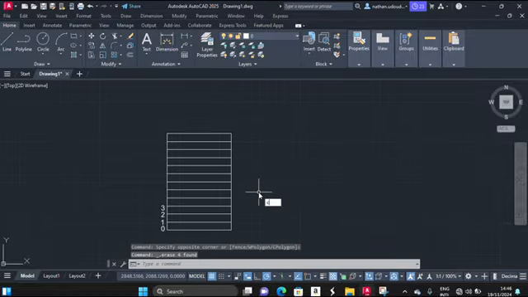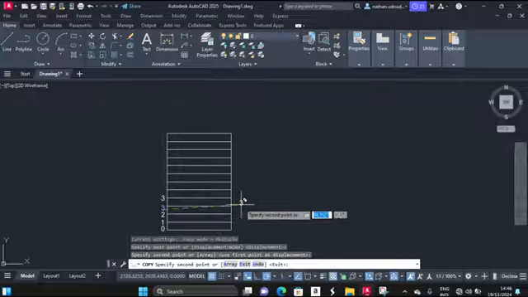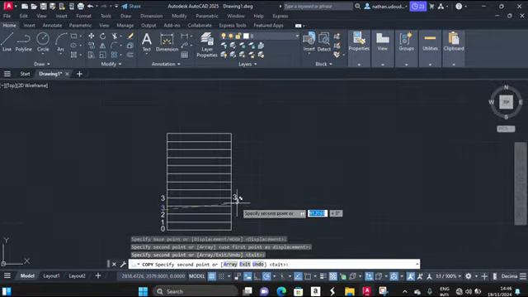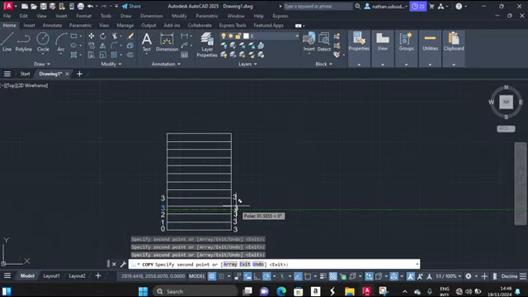And then copy, CO, enter. And then we can change this one to, and copy this one here, this one here, this one here, then this one here. Okay, let me off the polar tracking, then this one back there.